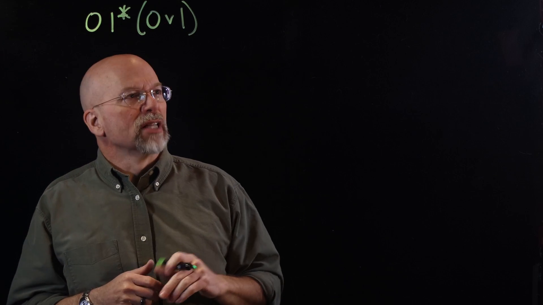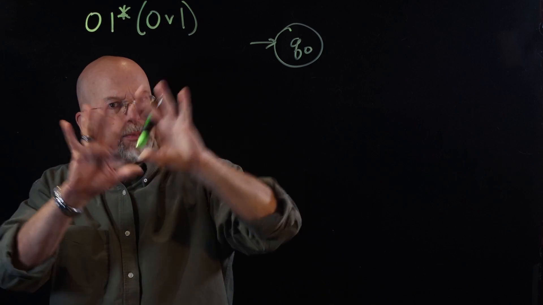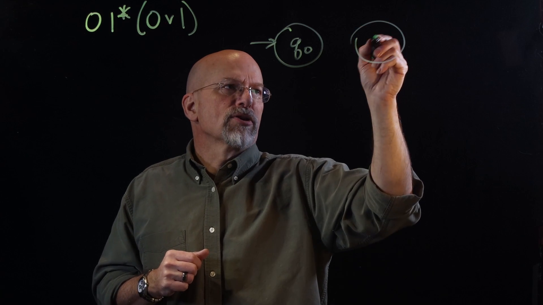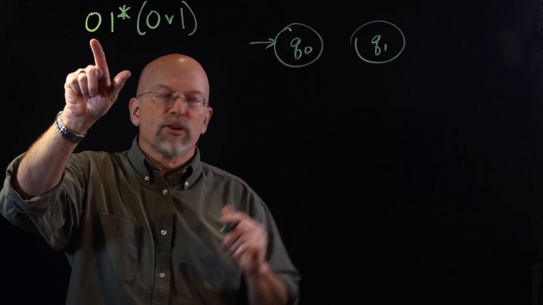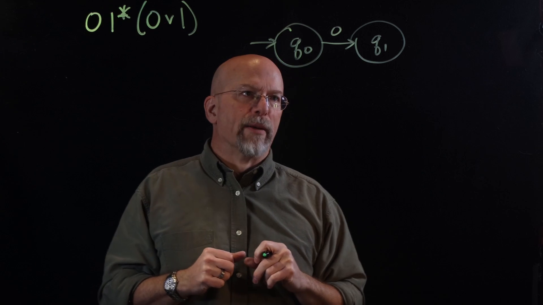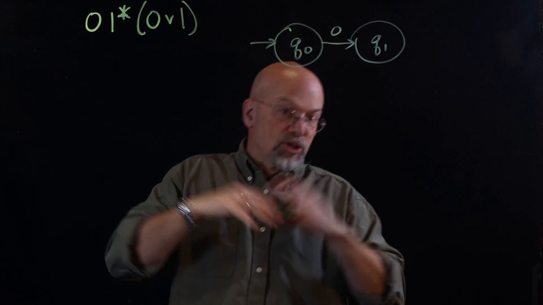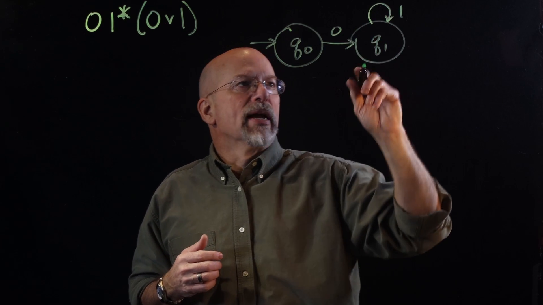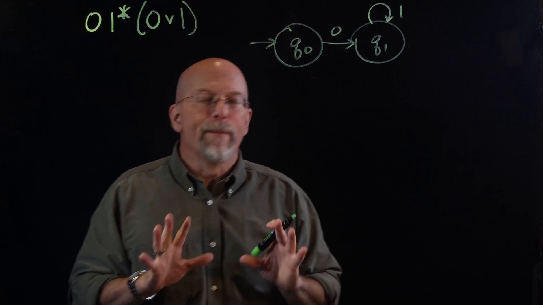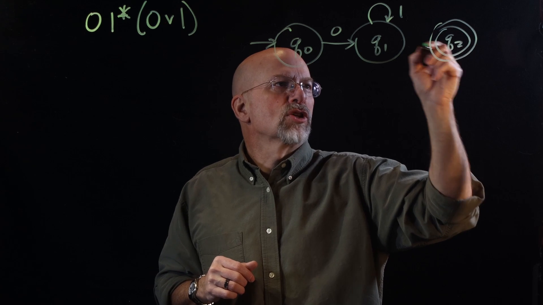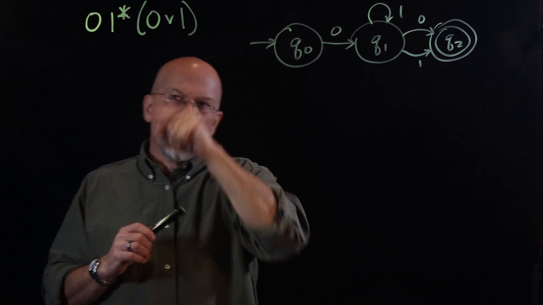So what does our finite state automata look like? We're going to do the diagram first. I'm going to start out with Q0 — that's our initial state. Before we get any bits from a string, we start in Q0. The very first element we're looking for is a zero, and that zero is going to bring us to Q1. After we've got that zero, we're looking for any number of ones — it could be zero ones or a thousand ones — giving us a loop that says as long as we keep getting ones, we stay waiting for the final bit. That final bit takes us to our final state Q2, and it can be either a zero or a one. This is our complete state diagram to detect that regular expression.